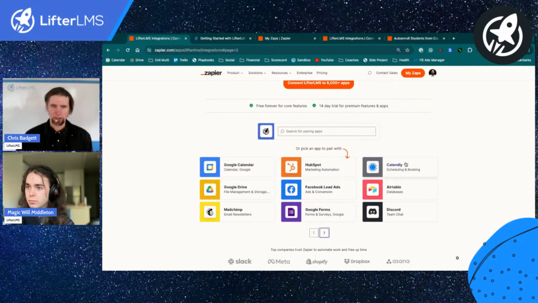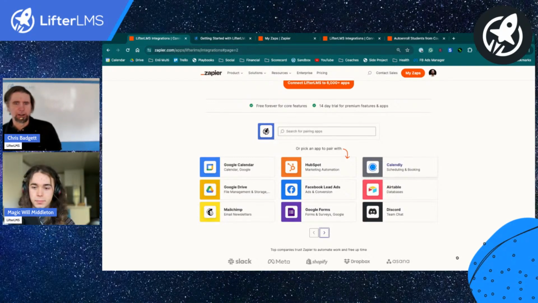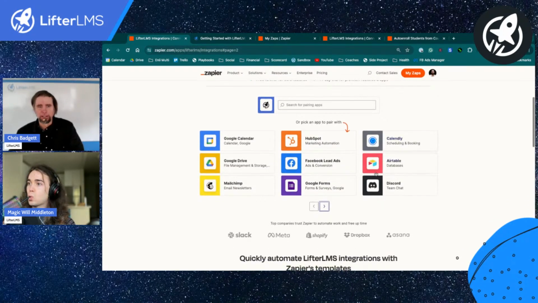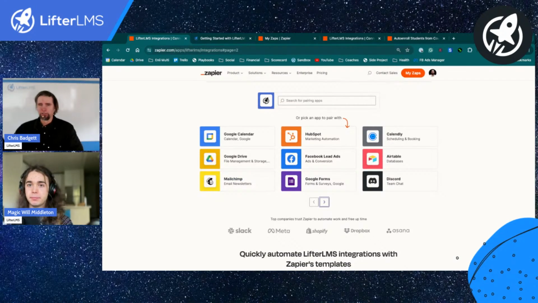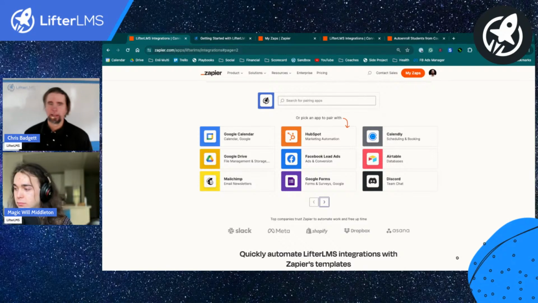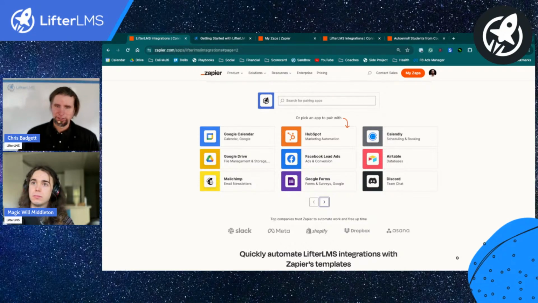Do you want to schedule a call with Calendly? Do you want to automate building your enrollments in Lifter into MailChimp, HubSpot, ConvertKit, ActiveCampaign, all these things? There's just an endless sea of what you can do with Lifter LMS and Zapier.